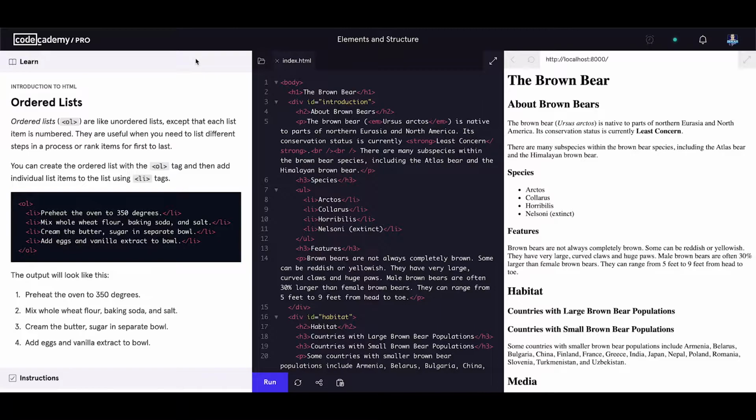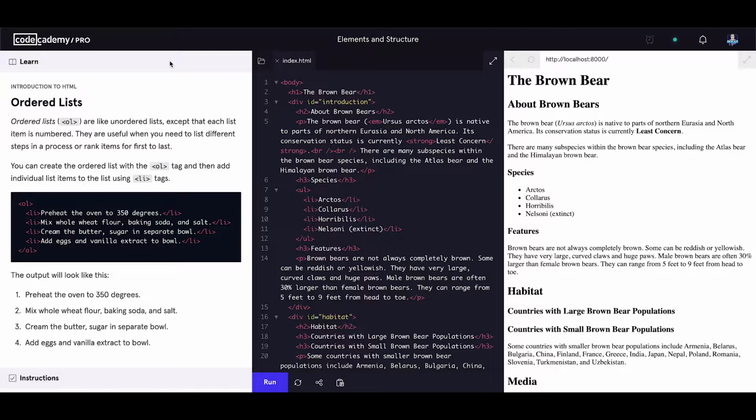So let's see. Ordered lists, or OL tag, are like unordered lists, except that each list item is numbered. So instead of the bullet points, we have numbers now. They are useful when you need to list different steps in a process or rank items from first to last.